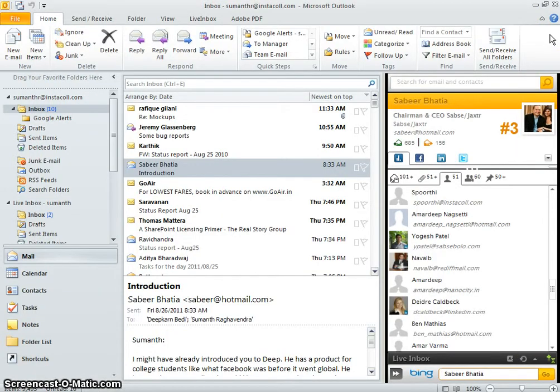So to summarize, Live Inbox provides a significant improvement over an existing way of doing things. It makes Outlook work the way your brain does. It is intuitive and user-friendly, and it impacts a technology that is both universal and critical to business operations. Most importantly, it allows you to use email exactly as you do today.